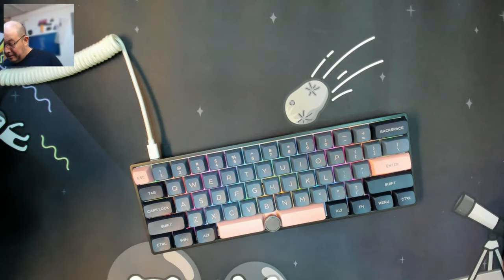Yes, steel plate and not gasket mounted, but I have friends that still use their GK Skyloong board on a daily basis. In a way, I find it nostalgic now that I can have a keyboard that I've been messing around with for a while actually have QMK Via. There's a few keyboards I have that I know have MCUs powerful enough to run QMK, but either I don't know how to enter, or doesn't have a way to enter a DFU mode, or the MCU is not in the QMK repository. So without those libraries, there's really nothing to do unless I were to actually sit down and write the base libraries for that particular MCU. So it's nice to have that option.